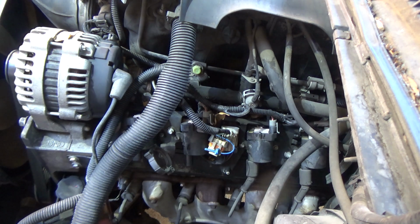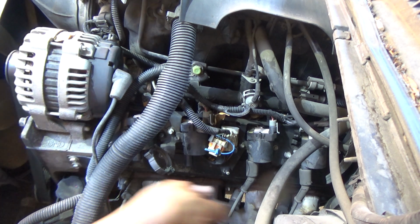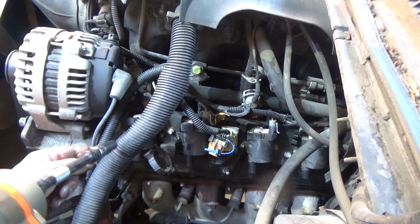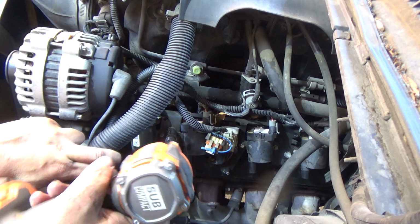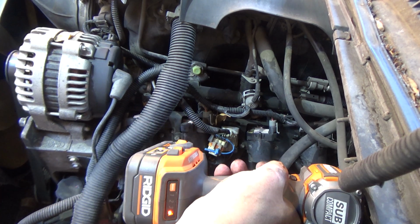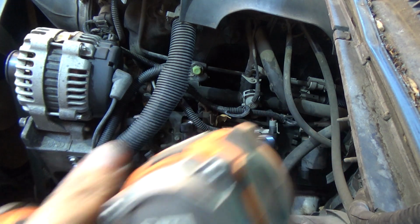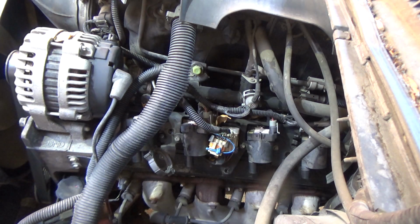So I'm just going to go ahead and take this whole coil pack rail off, or bracket, or whatever you want to call it, just to do it, since we know that we got to do it anyway. So you either take it off now or take it off later, the way I look at it. And let's see, there's one there. Alright, made it all the way down. And that one made it all the way down too. So I think we only got one more. Yep, back there in the back. I know you probably won't be able to see it, but I'm going to need a swivel for this one.